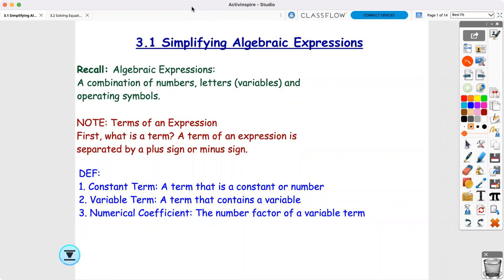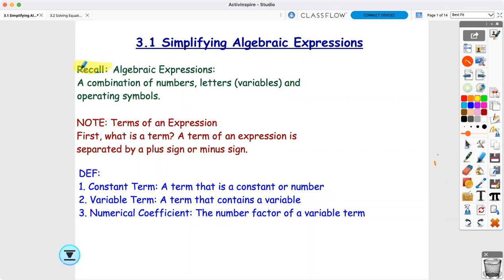All right, so let's take a quick look at this note, the first slide, class. So remember, a tip: if you're a slow writer and you still need more time to write things down, screenshot the slide or take a picture with your cell phone. So just keep that in mind. Today we're learning about simplifying algebraic expressions.